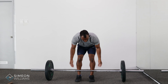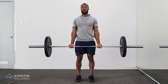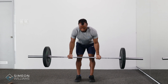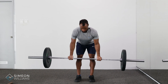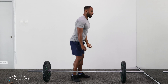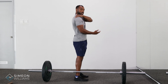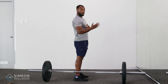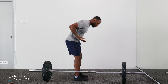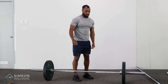Get into that hip hinge position, grabbing the bar in a supinated grip, shoulders back. Get yourself set up in that position and then start to tilt over, bring the bar slightly forward, and then drive to your belly button. There's a nice diagonal angle rather than straight up and down. The reason I don't want to go straight up and down is because it's not the natural movement of my acromial joints — my shoulder blade and my arm. I want that natural glide, which goes slightly forward to come back in, rather than up and down.